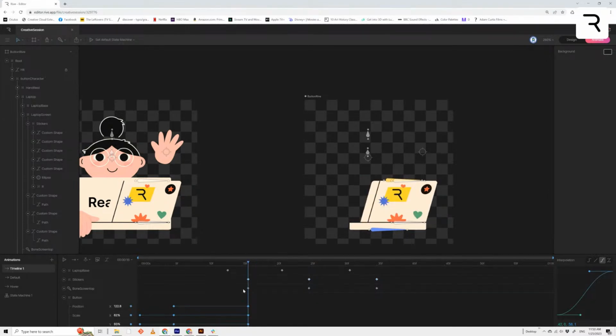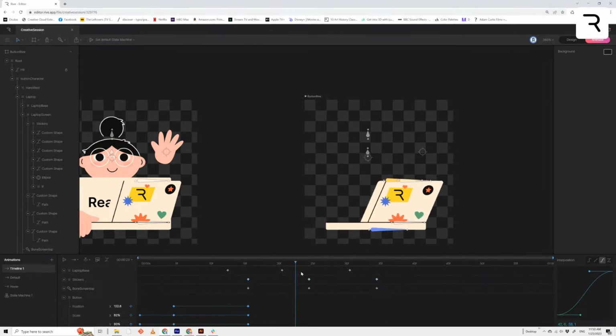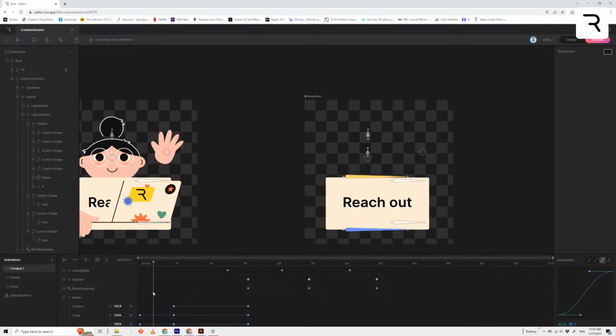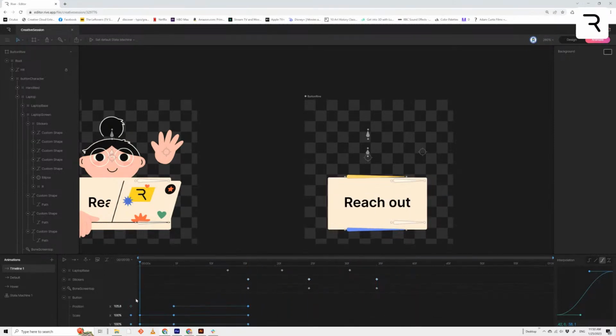Let's animate them going in. Oh, Ivan. Yeah, it's a different object. I don't know what to do with stickers now because I'm doing a different approach.